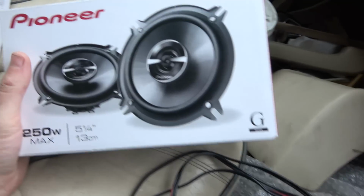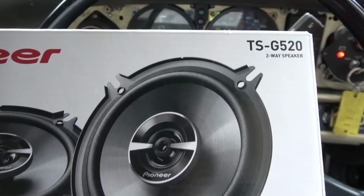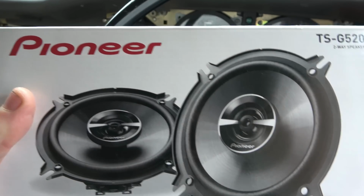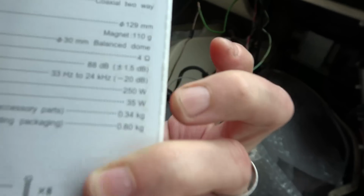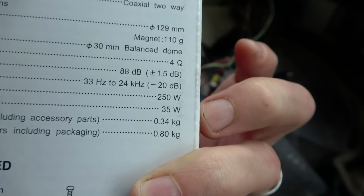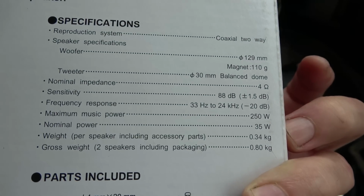So what I've done is I popped myself down to Halfords. Well, I looked online, and basically these ones here are pretty similar, I believe, in size, and they're Pioneer as well. I think my ones were nominal 20 watts and these are nominal 35 watts, so I think they're more powerful. I don't really know much about speakers, but that's the specifications there.